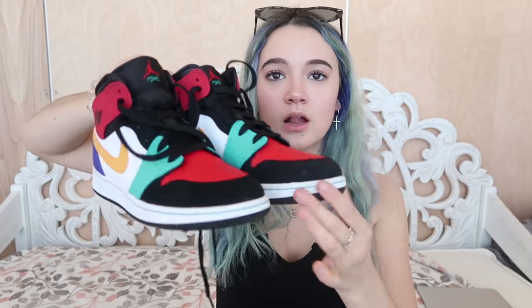I got home from Flight Club and wanted to show the shoes I got. I got these gorgeous Jordans - oh my gosh, they are beautiful. I love all of the colors - I swear I can wear them with like everything, which is so perfect. I also got these shoes right here - I forget the exact name. They're super sick. I love everything about the shoe. I love blue, white, and black so much. These shoes are like my babies.